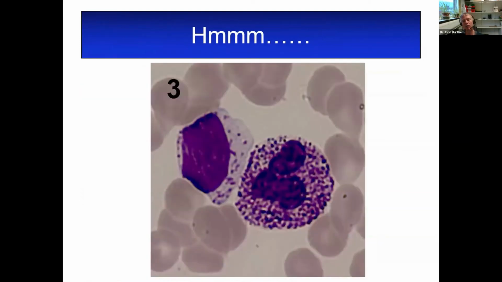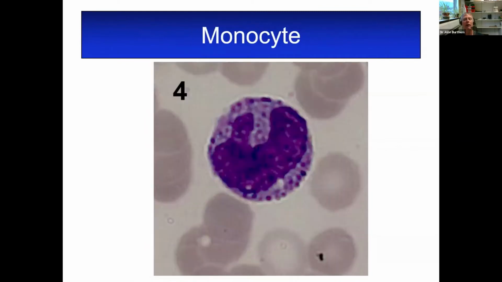Here's a large lymphocyte sitting next to a neutrophil. You might argue this is a large granular lymphocyte, but the granules are unusually dark and coarse looking. And again, they're surrounded by this faint pale halo, which you can see in the other cells surrounding it. Not typical, but okay, this might be a normal large granular lymphocyte. Here's a monocyte. Again, granules can occur in monocytes, particularly in the slightly less mature ones. But again, these are very dense, very large, dense blue granules.